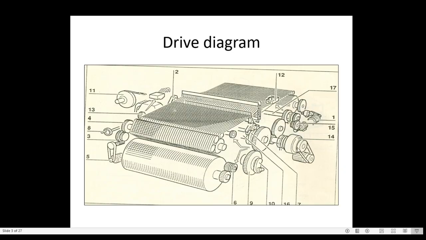Then from here is the slow speed motor. The slow speed motor shaft, the clutch and the slow speed motor are there, and the drive goes to the main shaft. This shaft moves when the main motor is off or its clutch gets disengaged, and then the slow speed motor clutch gets engaged. So this is the drive diagram.